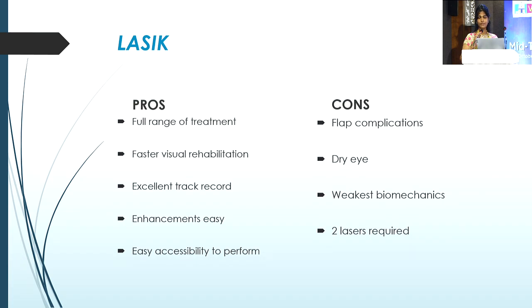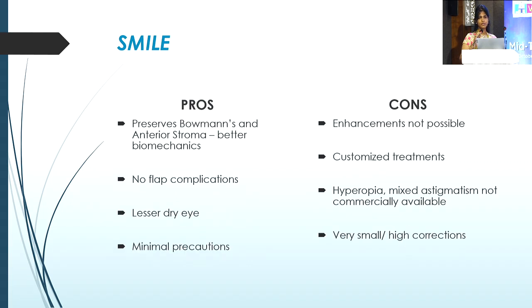We should remember the flap complications which can occur in very flat corneas and steep corneas, and the incidence of dry eye is much higher compared to other procedures, and it has the weakest biomechanics compared to the other refractive surgeries present in our armamentarium. The SMILE indications are the same as those of femtoLASIK, except that it doesn't correct hyperopia and astigmatism. It has better biomechanical stability because it preserves the Bowman's and the anterior stroma, and it causes a lower incidence of dry eye.